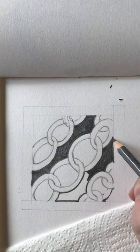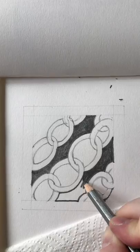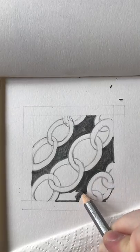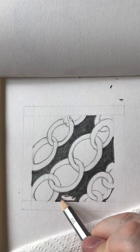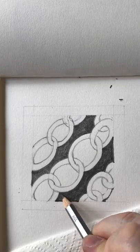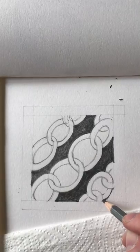And it really is an individual approach, this. You don't have to copy, you can create your own design. And just see where it takes you. Really, that is the beauty of Zentangle patterns: their versatility and their originality. And they are very enjoyable, quite calming and satisfying to draw.